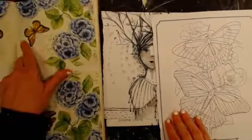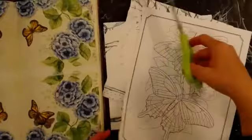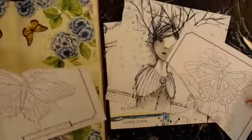So two of these butterflies, I'm going to have to decide. Let me cut it in half real quick. Two of these wings are going to be for her, and then one butterfly will just be flying. So let's see which wings do I want. I think I want the larger wings on her.